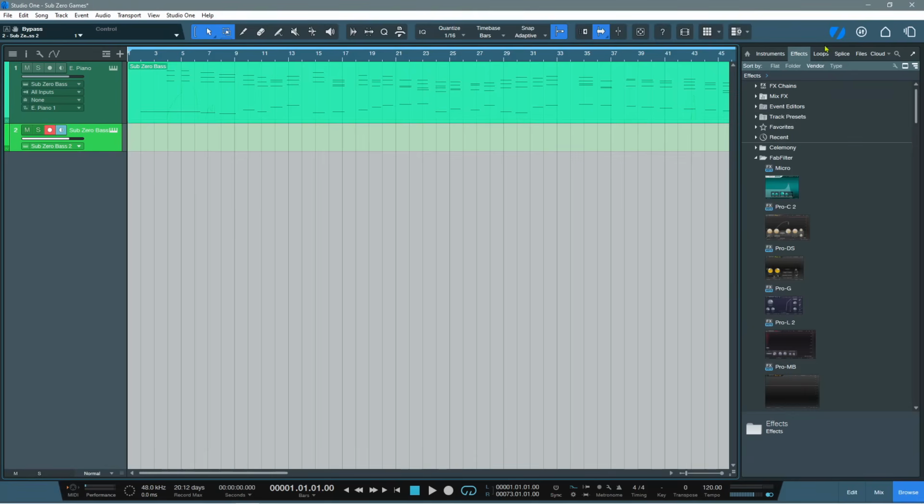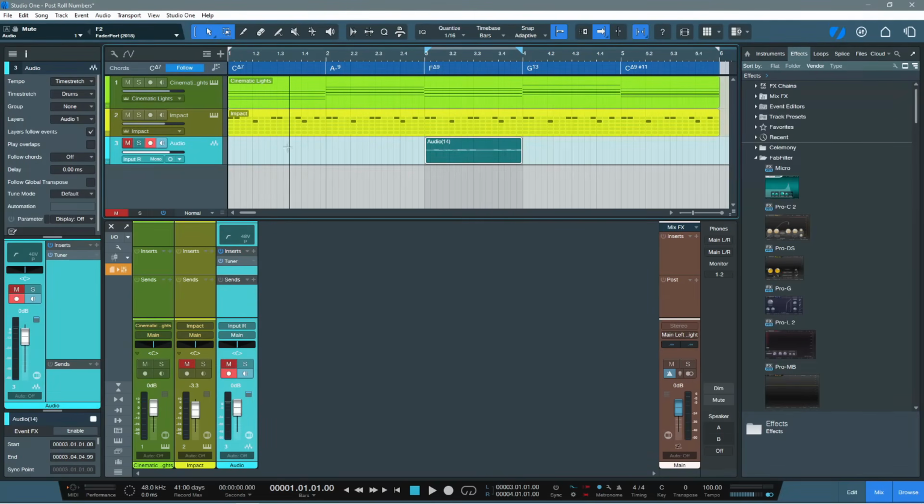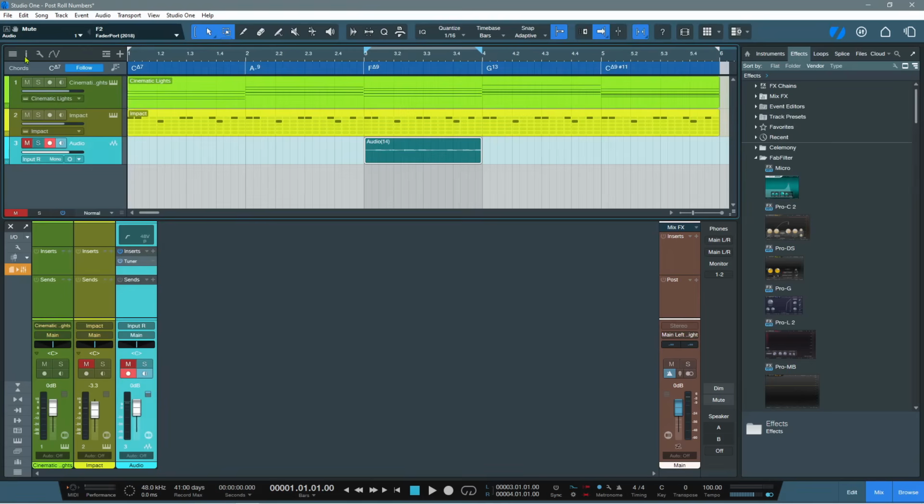Okay, so let's go back to the other song. And we're just going to mute this track for now. And you'll see that the new thing that we have here is some improvements to how patterns show in Studio One. In previous builds of Studio One, parts and patterns pretty much looked identical.